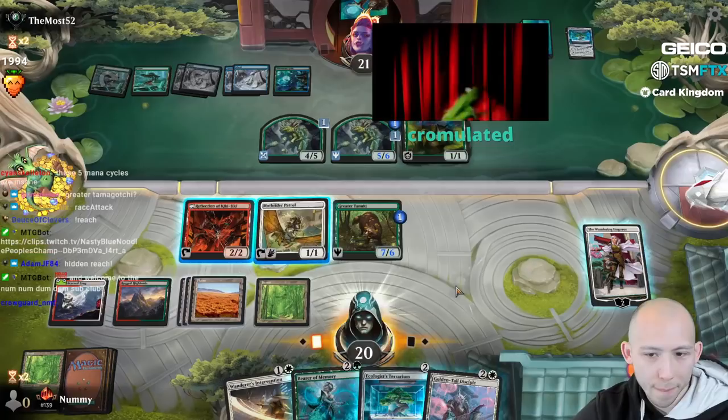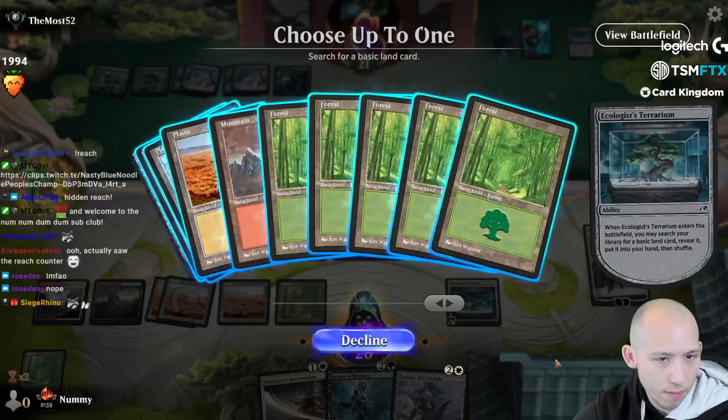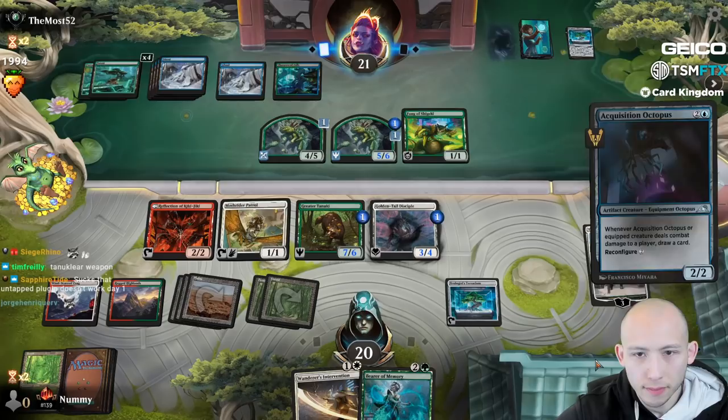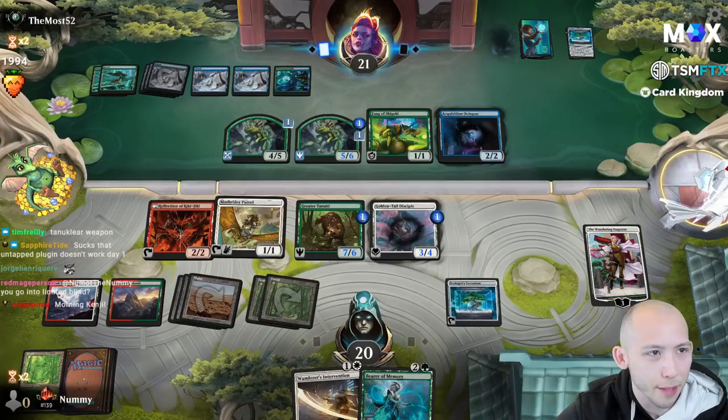Alright. Looks like we're in good shape then. Whenever action and deals combat damage, play a draw card. Okay. I do go into limited blind. We are learning all of the cards together.